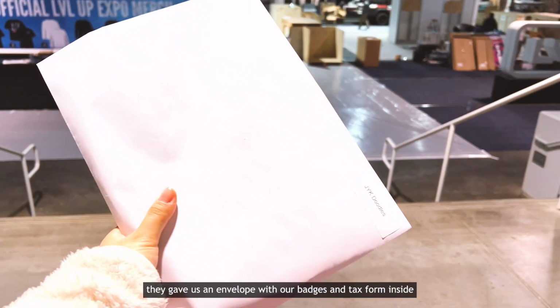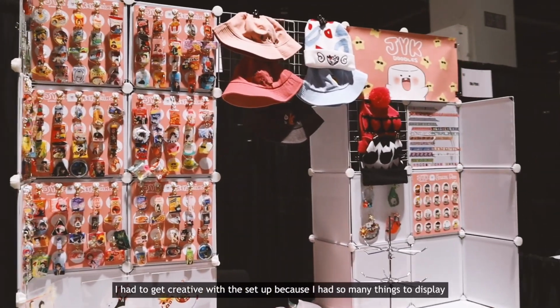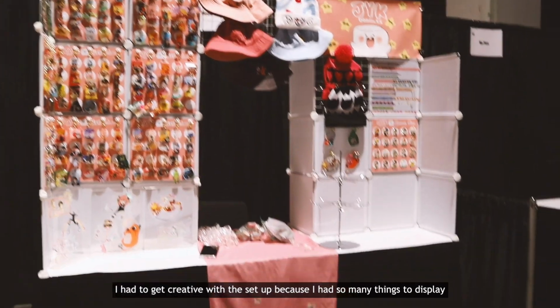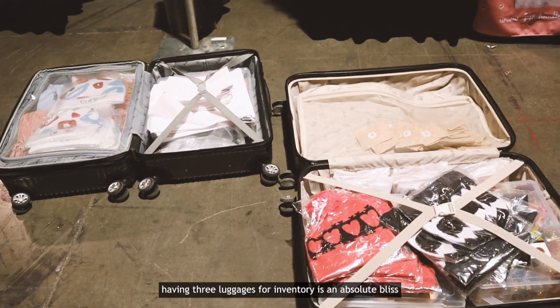Got a packet. Yay! Half of my setup. Had to get creative, but it worked out. Yay! That luggage is empty now. And then these two are my inventory.